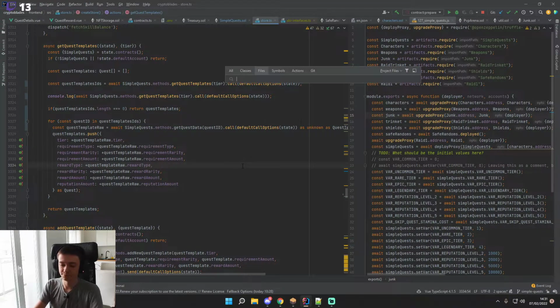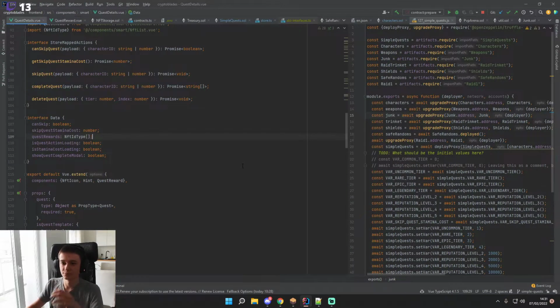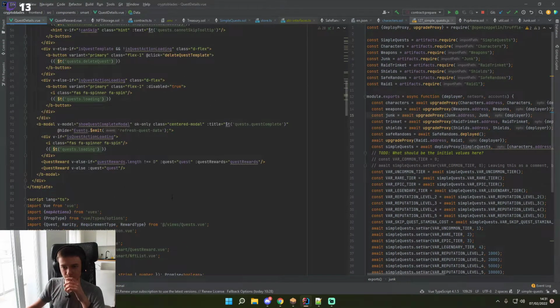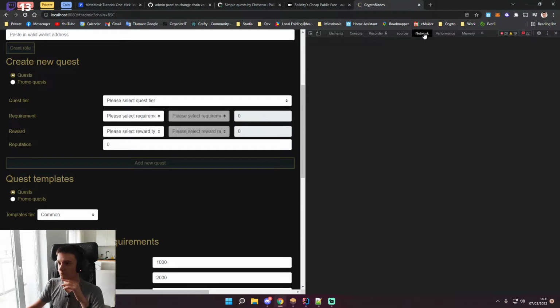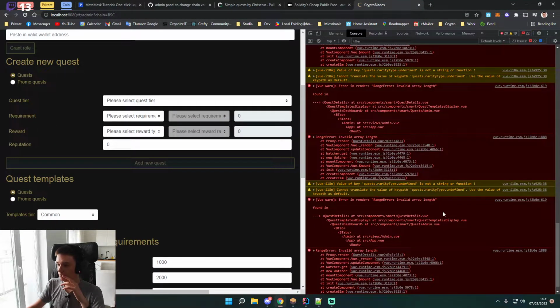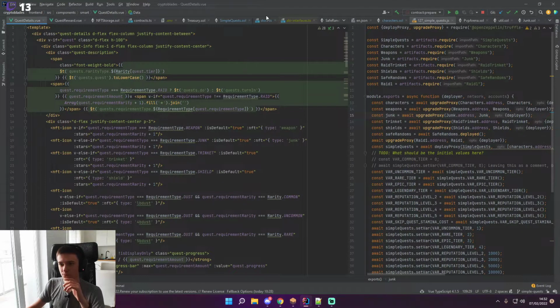Okay, let's see. Rarity type undefined. Why is it undefined? Let's log it.